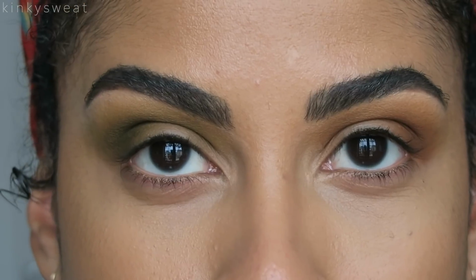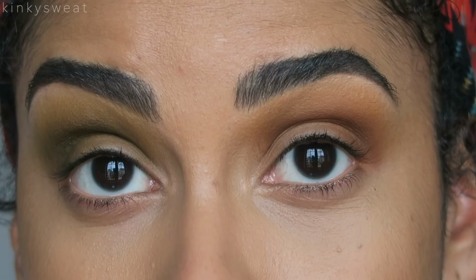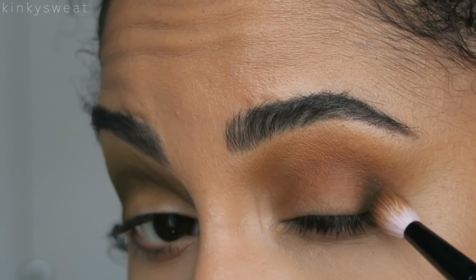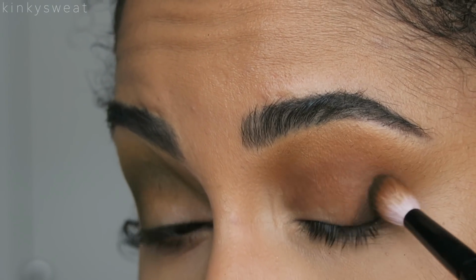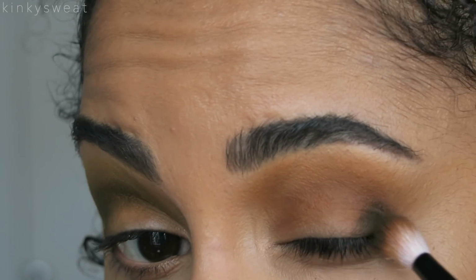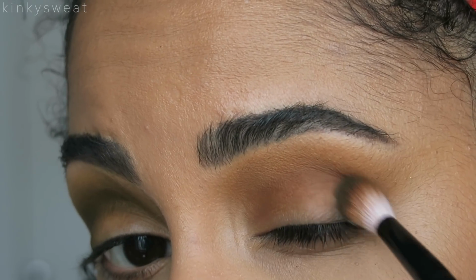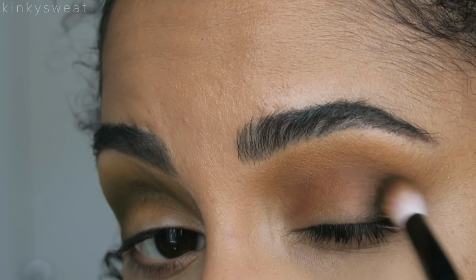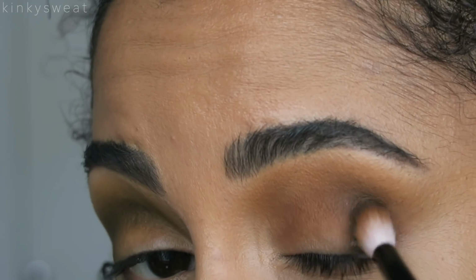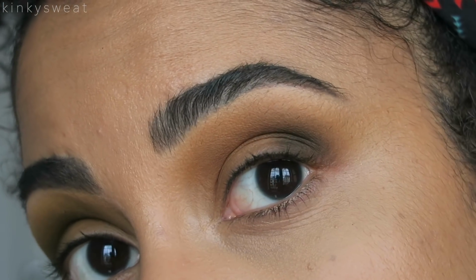So you kind of have to figure out what tone of eye you want to achieve, and I think that will help you determine which mattes to use. Now, these mattes, the ones from Smoke Sessions, listen, go in light, because if you overload the brush, you will get fallout. But look at that coverage. I mean, that's insane. And even as you start to blend it out, it doesn't blend away. The opacity remains. It doesn't shear out. It does a little bit because that's what you want it to, so it appears diffused, but it doesn't disappear entirely. Look at that. Look how that just deepened the look.